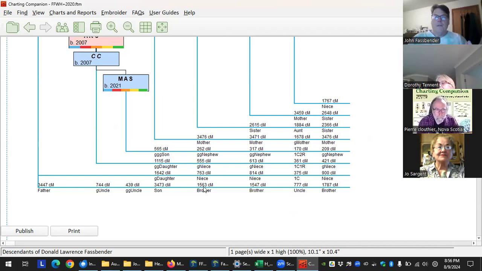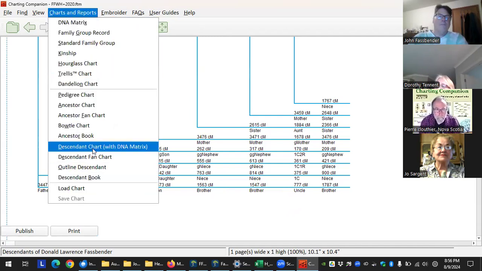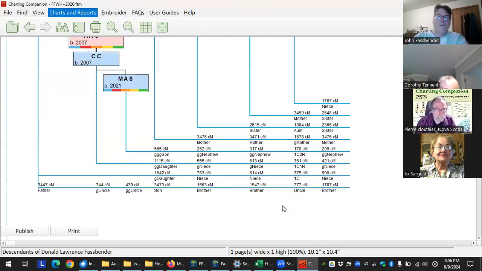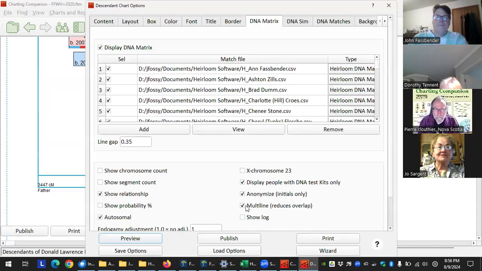It's a half brother, but some people think, well, there's no red. Well, see, it's not showing the probability. That's why there's no red.